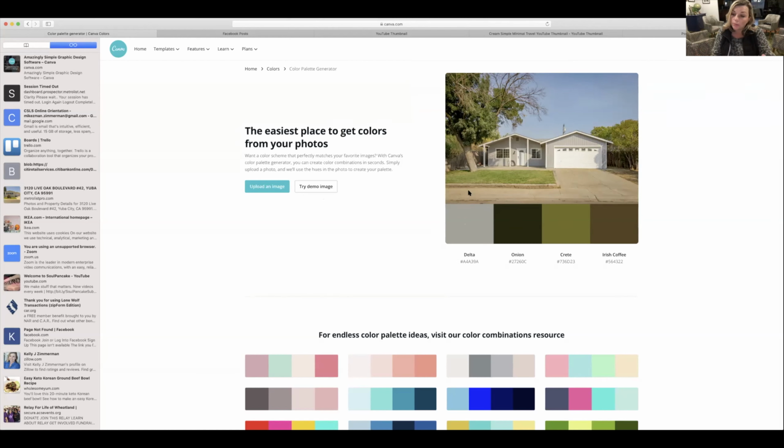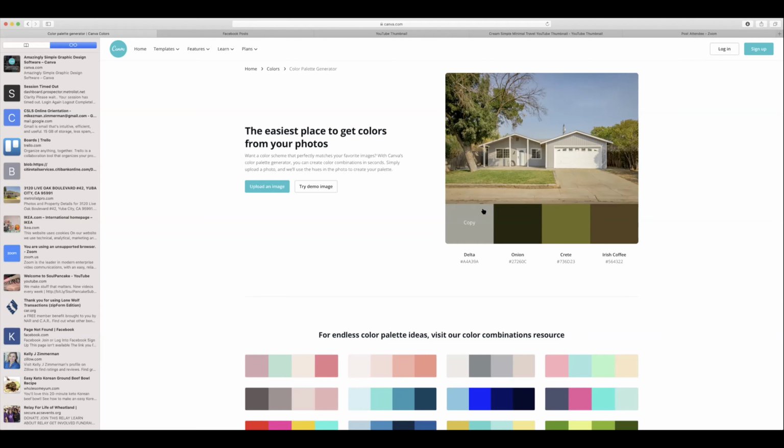For example, I could put in my eXp Realty logo and it's going to tell me the exact color code for that blue, that orange, all of those colors that are uploaded. It's going to give you the exact code so that you can create your palette to look cohesive.